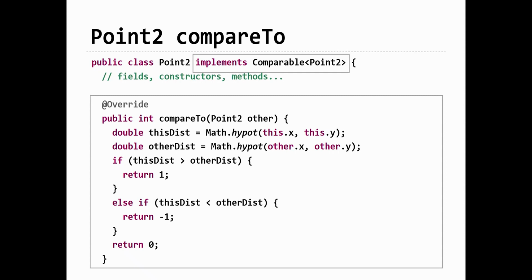So the way you're going to use this method is as follows. You're going to have a point2 object, we'll call it P, equals something, it doesn't matter what, as long as it's a valid point. I'm going to have a second point2 object Q, and that again equals something. And now I can write something like P dot compareTo Q.